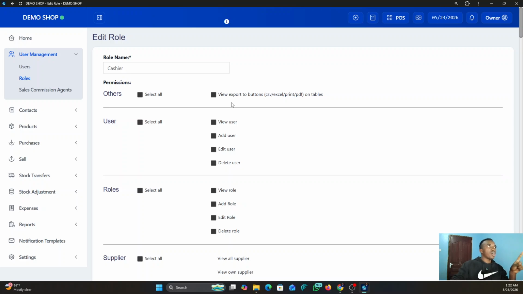So if you want the cashier or the role named above to access or to be granted the permission to do so, like to view users, you need to click this particular box. You see, you can click it. By clicking it, you give the permission. By leaving it blank, it means that this person has not been granted this permission to view users. So under users, you can say view users, add user, edit user. It all depends with what you want to give this person as the permission.